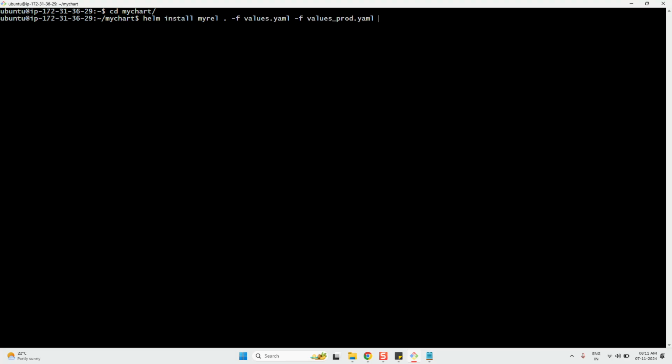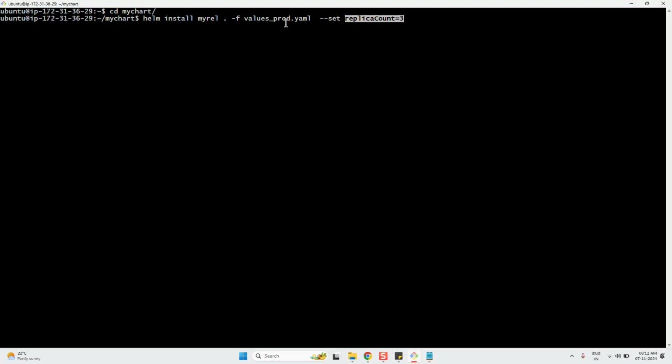So what happens? Helm will merge them and these values will be applied. This file will be overridden; only this value will be applied. And you can pass one more thing also like this. Let's remove this. --set replicaCount=3, let's say. What is the replica count in this file? I believe 1. If I pass it like this, we are changing the value of the file.